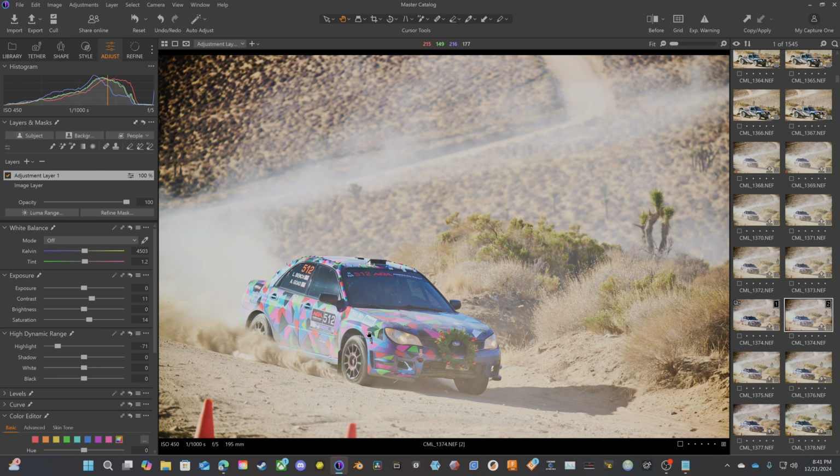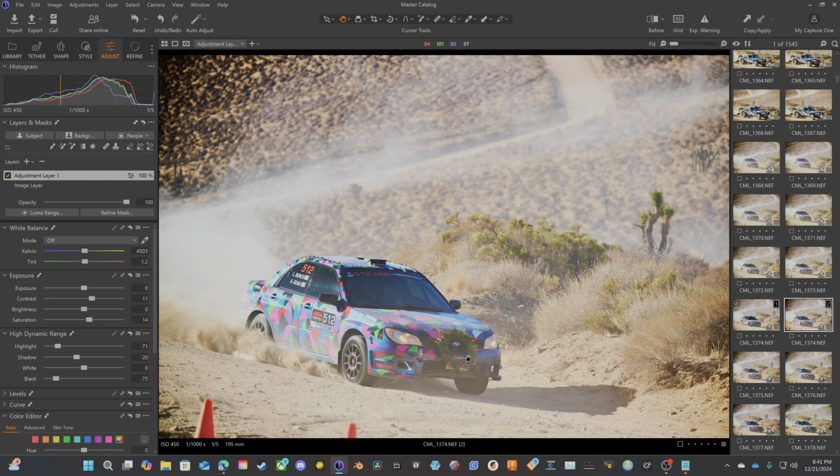There's a lot more we can do to give the illusion that we're not actually having to cut through dust. So we're going to bring down our shadows just a little bit. About -20 seems about right to me. And then we're going to bring our blacks down pretty far. So not all the way, but -70, -75 seems about right to me.